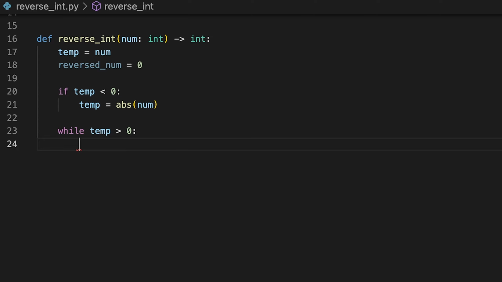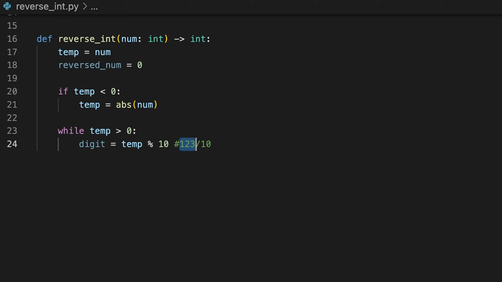So let's create a variable called digit, and we get the temporary variable and use the modulo operator, which is a percentage sign. Basically, if you have 1, 2, 3, we are essentially dividing this value by 10. And we keep dividing by 10 until we are out of numbers, and the remaining value will be returned. So in this case, we have 123. And how many 10s do we have in this?